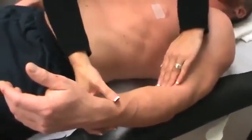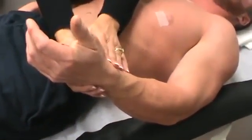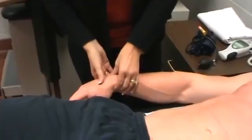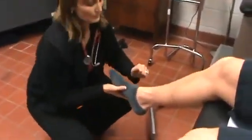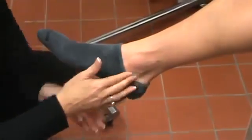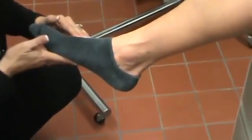Wow, Brian, all the students need to check your pulses. And check your radial. Nice and strong. Check your radial here. Okay, your popliteal, but we're not going to check those today. And then I'm going to check your posterior tibialis. And check your pedal. Yeah, you got good pulses, Brian. Good deal. All right, looks good.